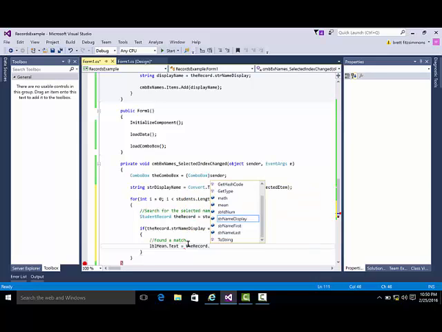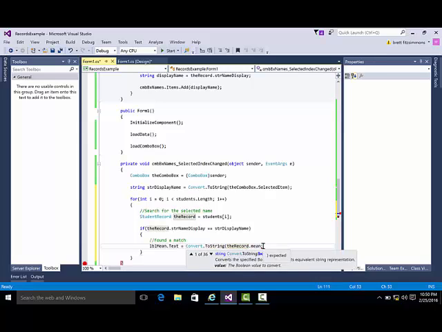Now there's a problem with this mean. There we are. We've got the mean from there, but we know that that's a floating point number and that's a string, so we've got to convert. So use convert dot to string, brackets, and there we go.